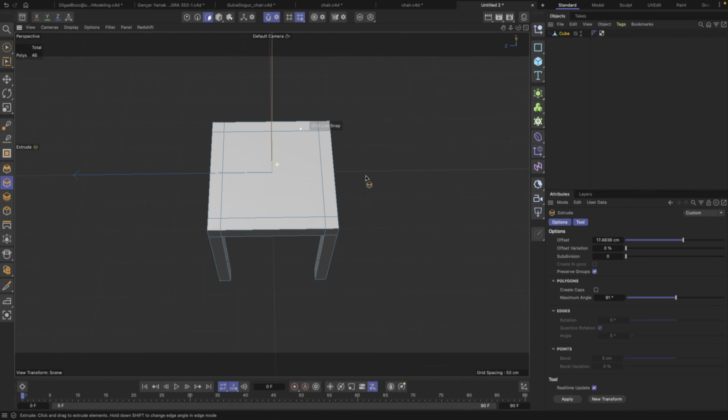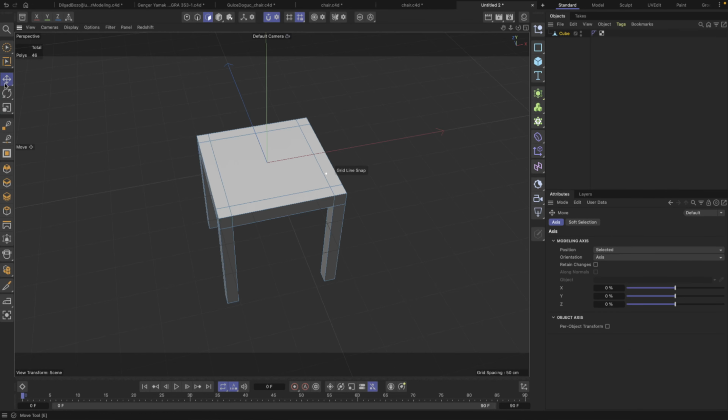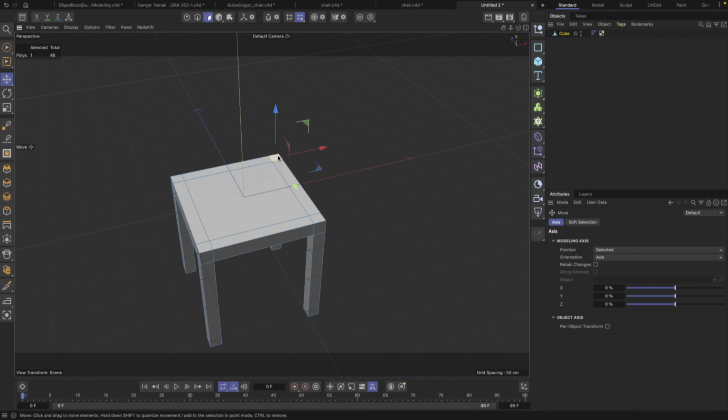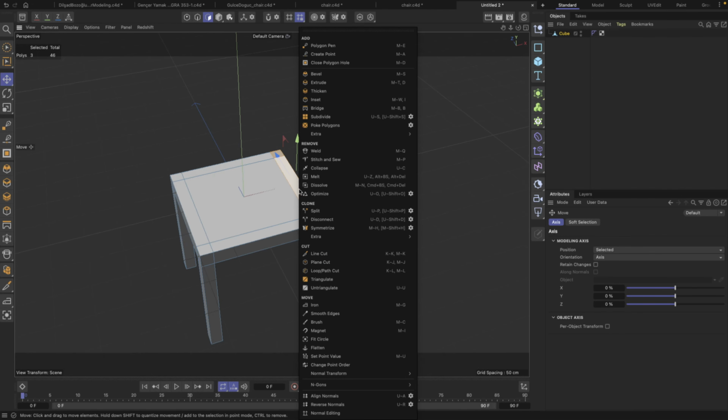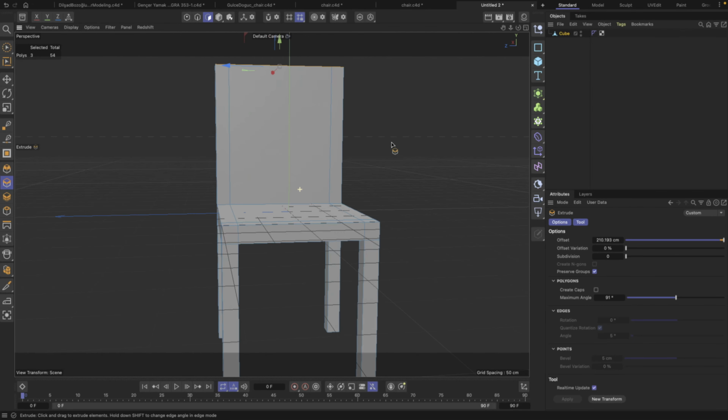So now I've done the legs of the chair. I'll be dealing with the top part, okay? And I'll be disabling snap because it always snaps to certain places now, which irritates me. I select this and deactivate this snapping, okay? So that I can easily select some faces. So now I select these 3 faces, 3 polygons here, and then again right click and hit extrude and click and drag to extrude the back side of the chair, okay?